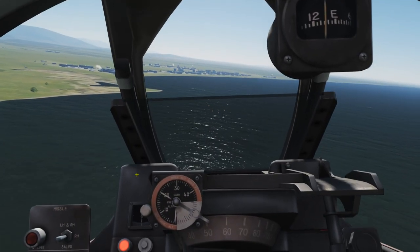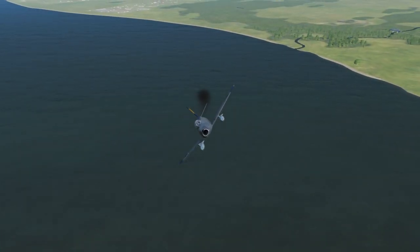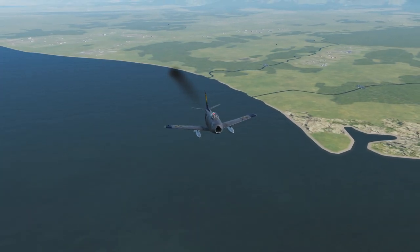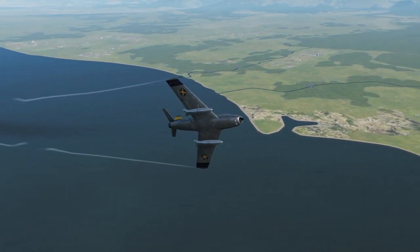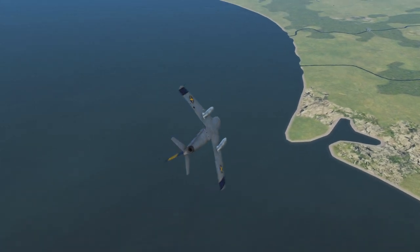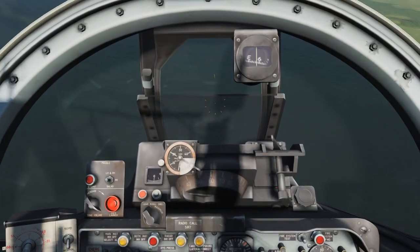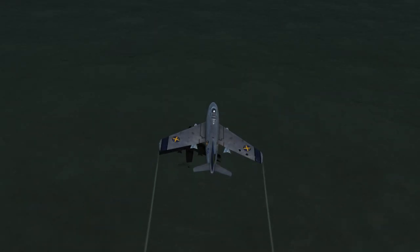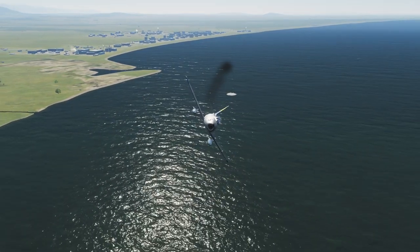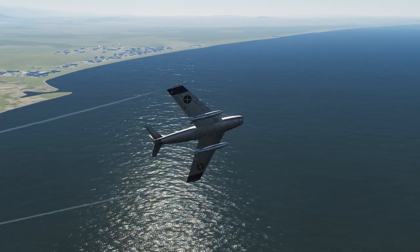We just got a few more holes in our wing — I completely lost track of those small boats and paid a price for it. Going to increase power to engines, come back around, and not take my eyes off those boats. We have one boat straight ahead. Confirm solid hit on target, I think. Now all we need to do is find the second boat and hope the airplane survives all these holes in the wing.